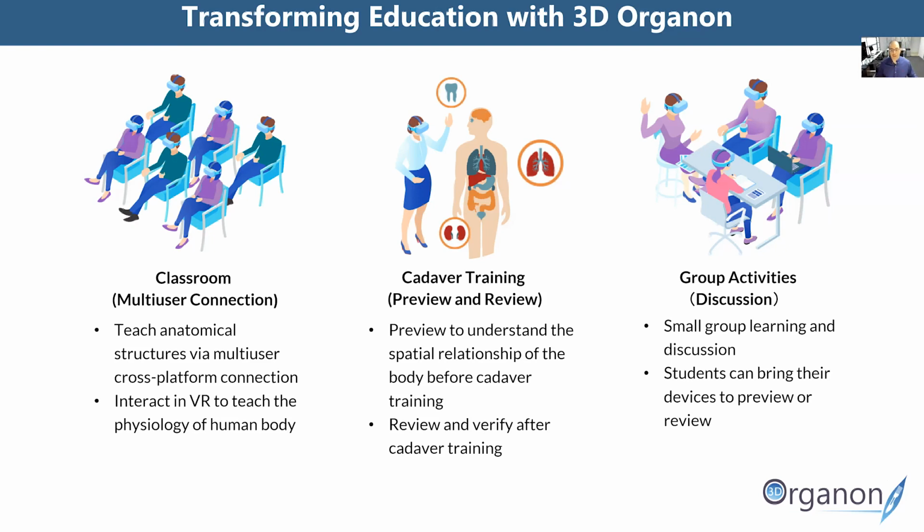In some universities, they use 3D Organon for previewing and understanding the relationships of structures and organs before they do the cadaver dissection. And then at some stage, they do the cadaver dissection and go back to 3D Organon for verifying whatever has been presented or elaborated during the cadaveric dissection. Also in PBL, small group learning setups, students can use 3D Organon to identify objectives that have been presented in a scenario or a case included in PBL, for example.